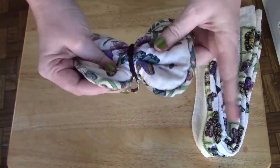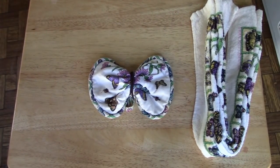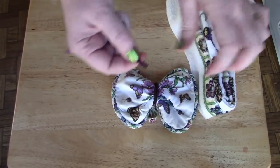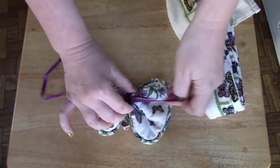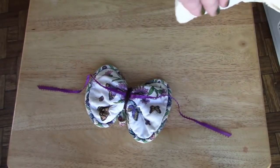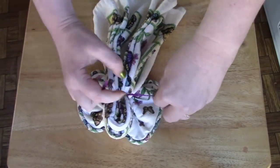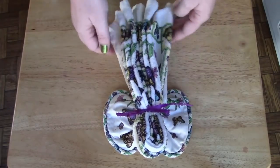Pull this over to the side — now we have wings! So our next step: we take, make sure we're even, so our wings are going to go like this. You want to take your ribbon and pass it underneath your wings here. I want to make sure this is even, like so. This is our little head of our angel — I want to make sure she's nice and smooth. Now we just tie it in a bow, like so. I'm just going to make a little bow right here. She's starting to look like an angel!